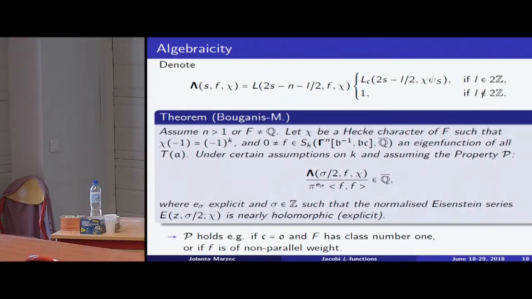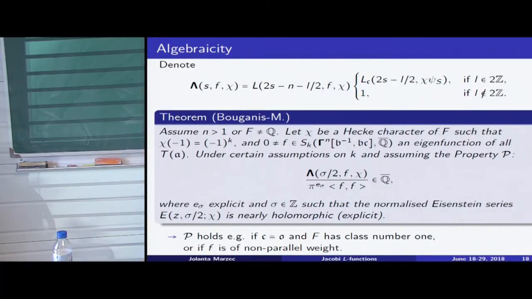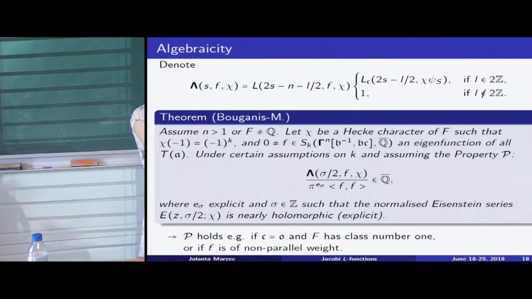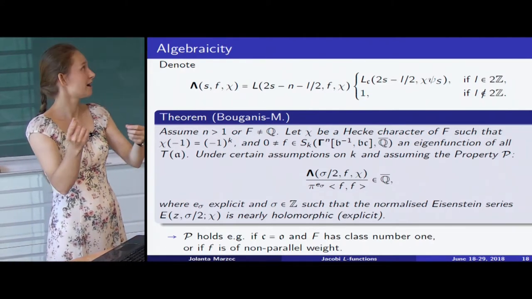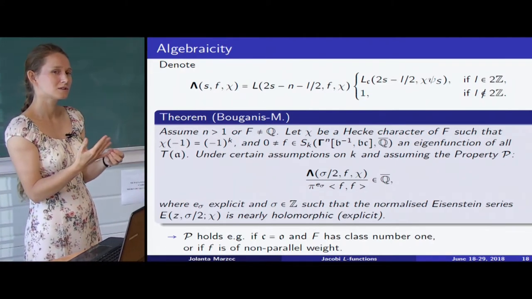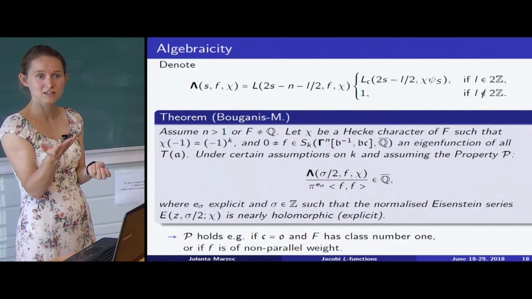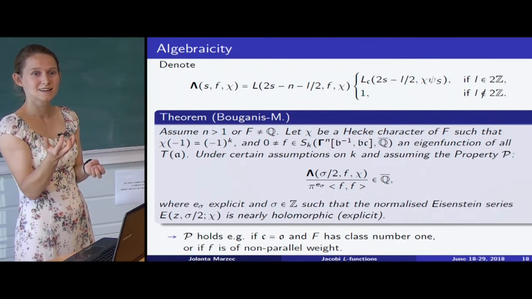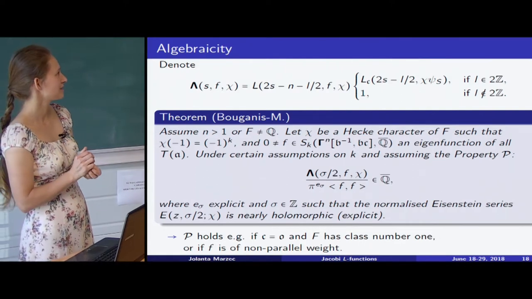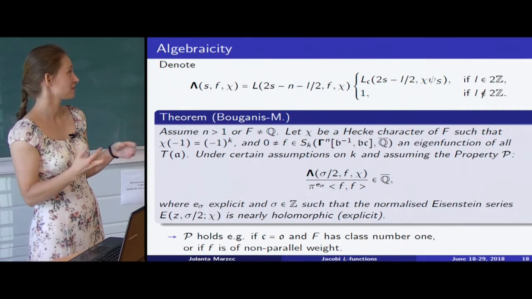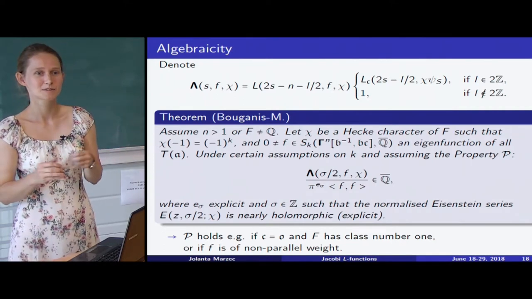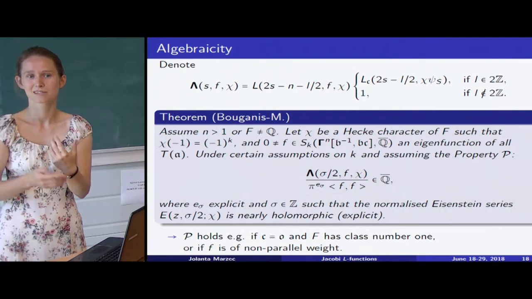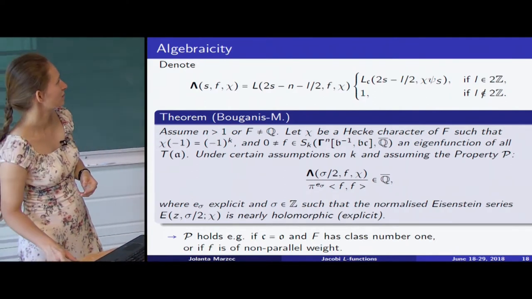To be able to use this doubling method, we would have to shift the weight of the Eisenstein series that we get. To do this, we would have to introduce differential operators on Jacobi forms. At the moment, we tried a few ideas. The computations are absolutely horrible. We don't know how yet, but we still have some ideas to try. So maybe in the future.